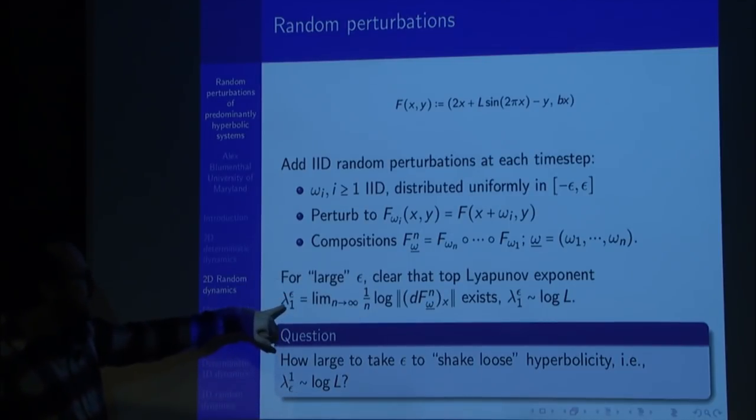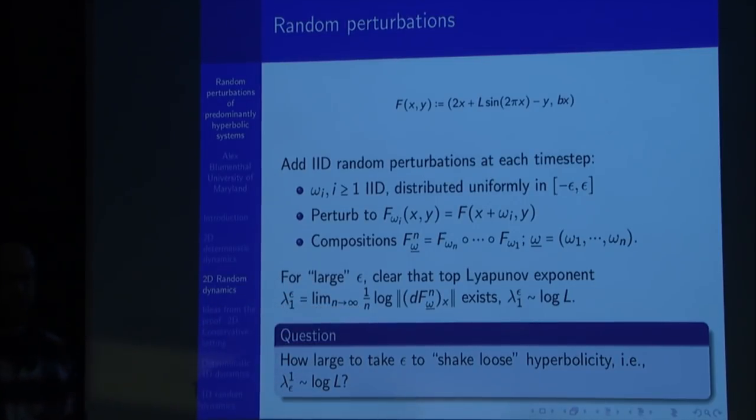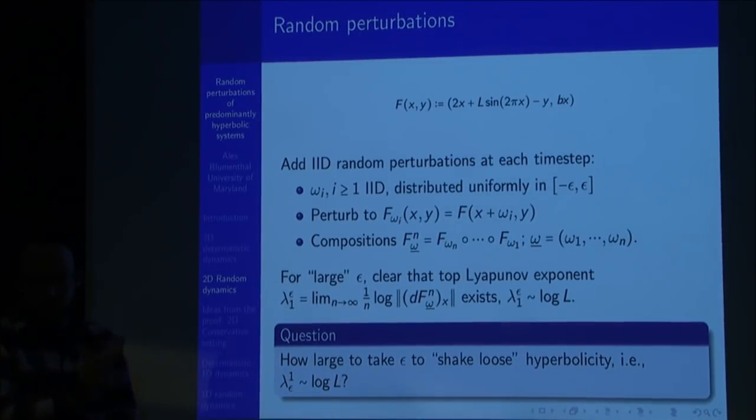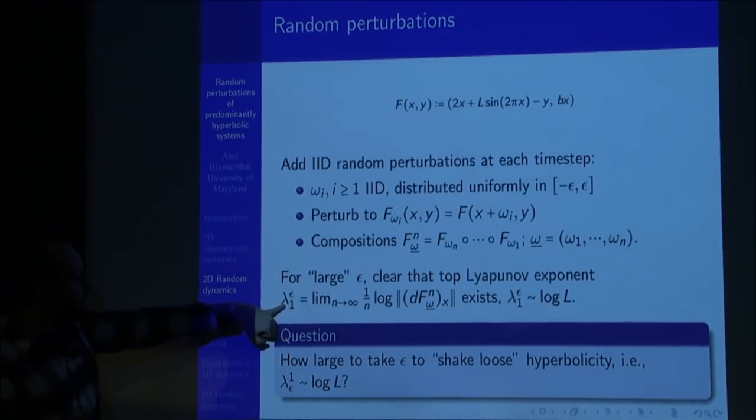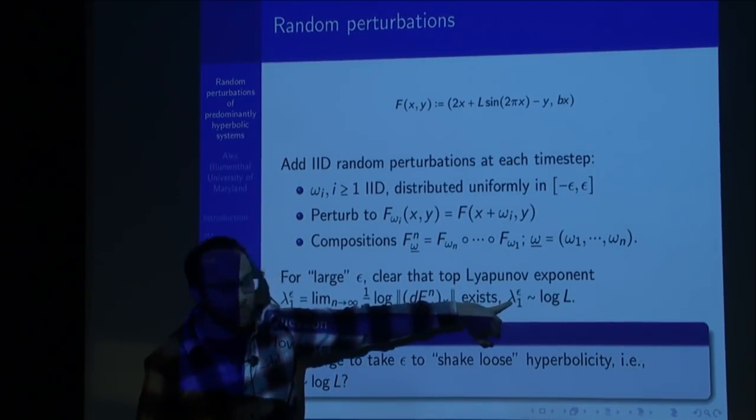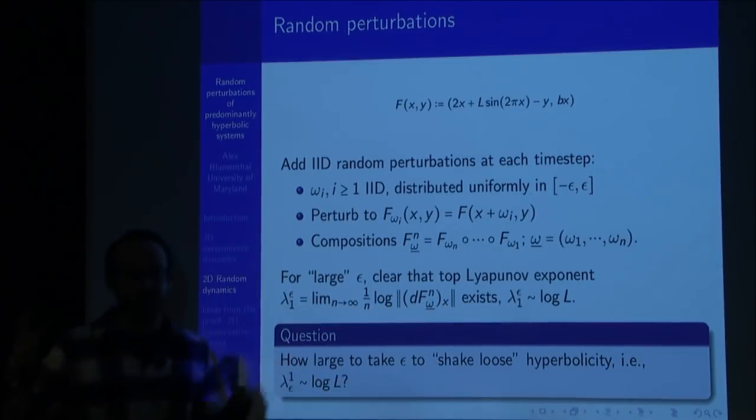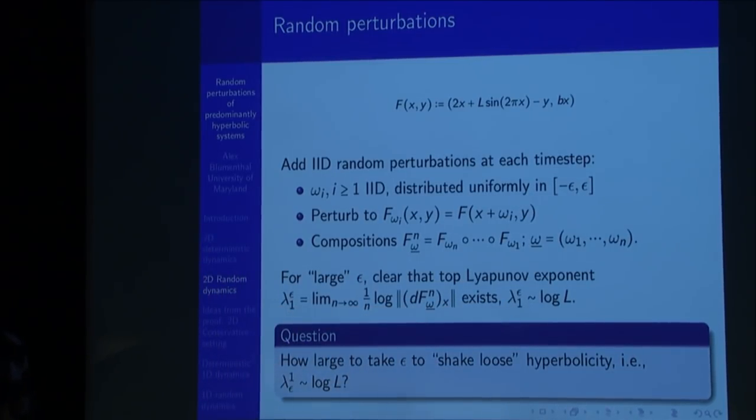And what I didn't write here is the fact that for any epsilon, the number lambda 1 is positive for the standard map, okay? That's true from Furstenberg's criterion, or a version of Furstenberg's criterion. That's actually not so hard to do. What's far more interesting, though, than just Furstenberg's criterion, which is this very soft thing that just says there's a positive Lyapunov exponent, is to determine whether lambda 1 is on the order of log L, whether lambda 1 is actually experiencing all of the hyperbolicity that the standard map has to offer, on the order of log L.